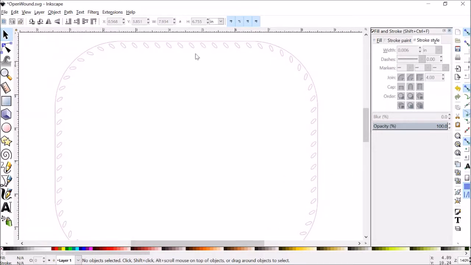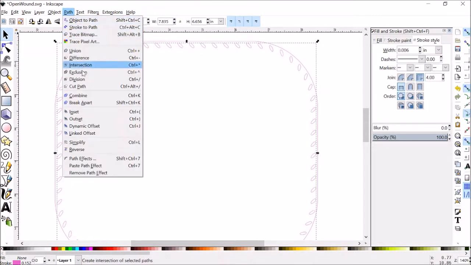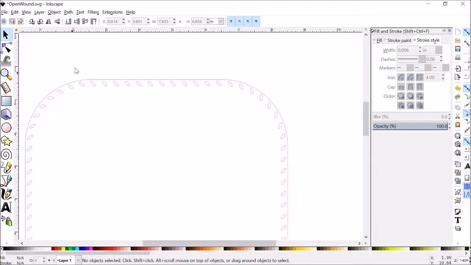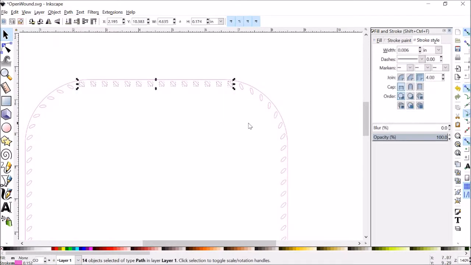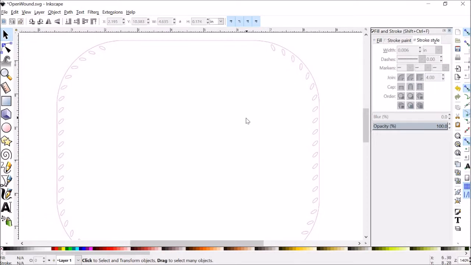So this looks pretty good, but you might want to delete some extra holes. So what I'm going to do is grab the one that has all the stitching holes. I'm going to go to the path menu and click break apart because currently they're all saved as one big path. And now I can actually select the ones I want to get rid of and delete them by pressing the delete key. All right, so that's it.